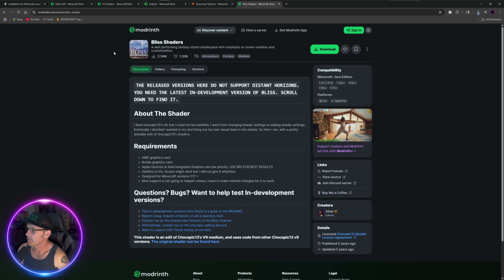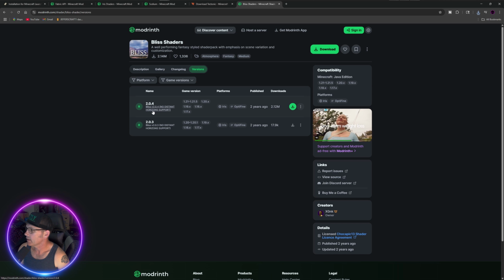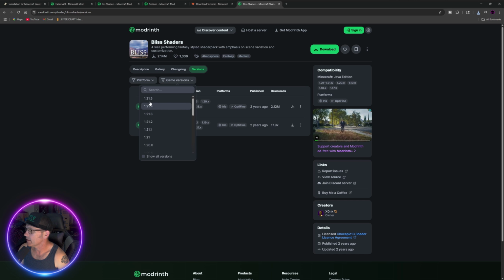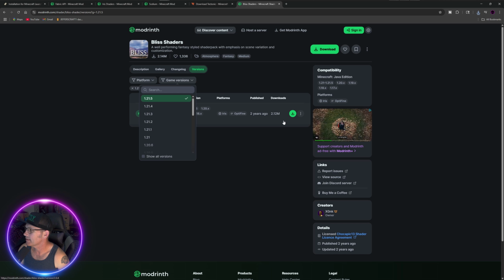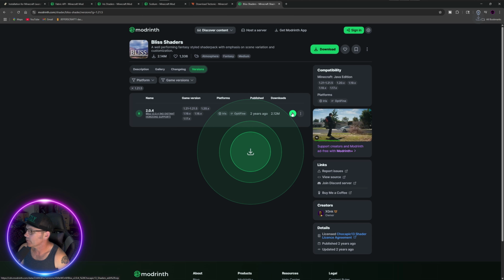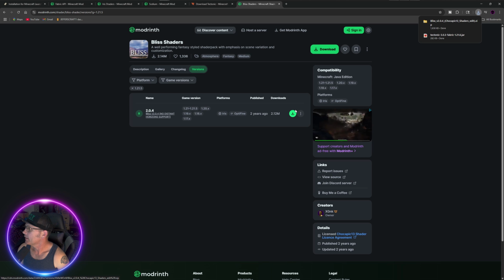Once you get onto the website, wherever that might be, you want to go to versions, and then you want to go to, let's see, all game versions. I mean, it's not available for 1.21.6, but I'm going to take the chance that it's going to work. All right, so we got our Bliss shaders downloaded.